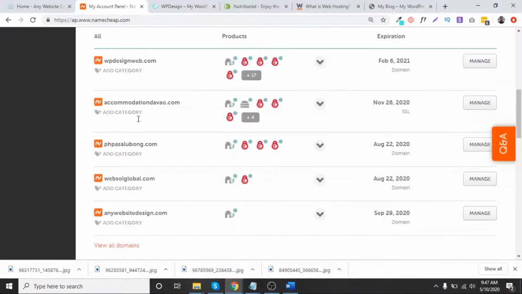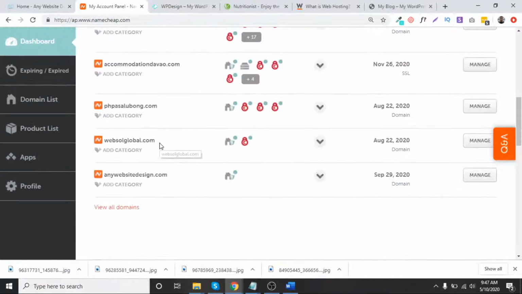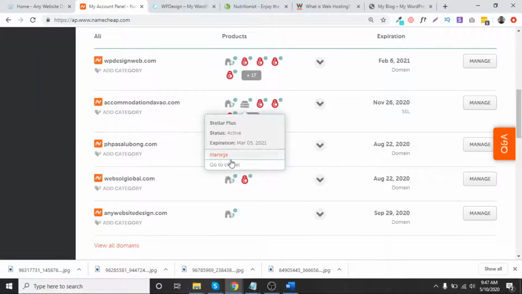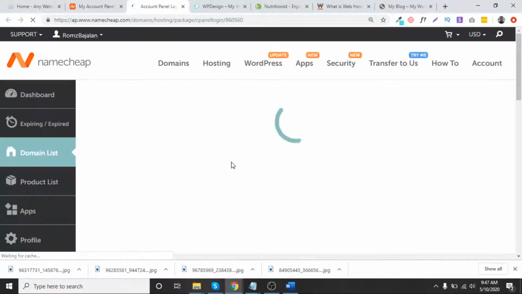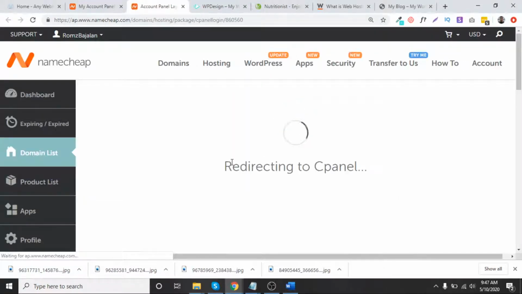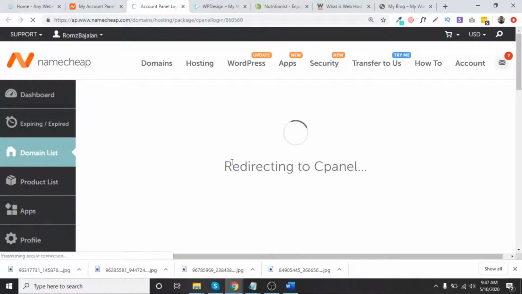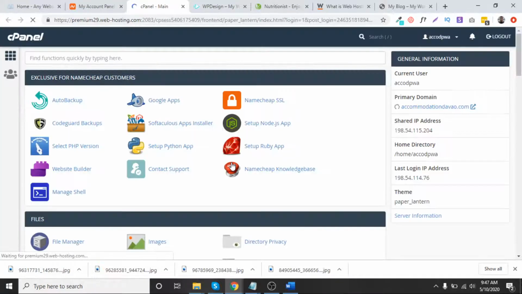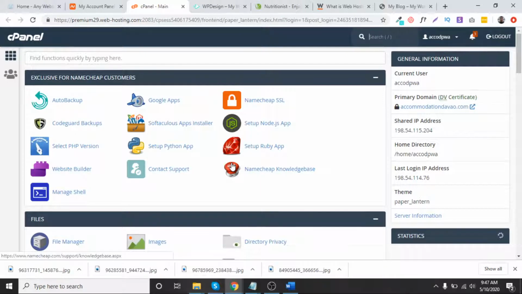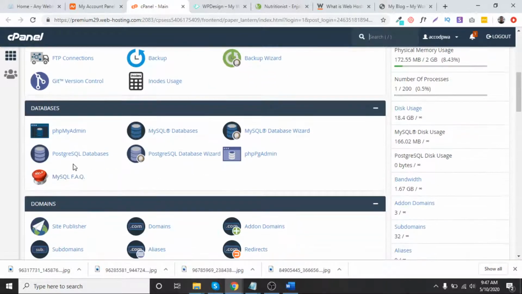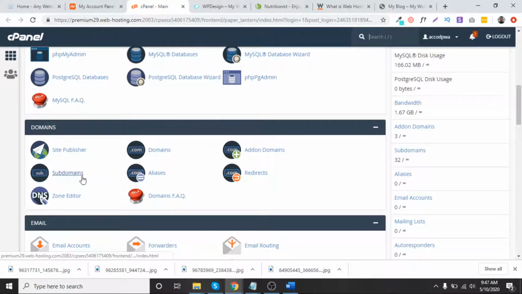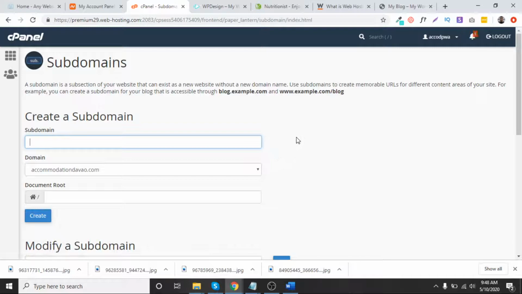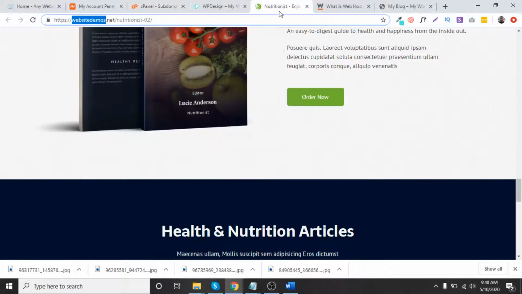So now we will go to our hosting and find this gear icon, going to cPanel. Then we will find the subdomain. We will create the subdomain.